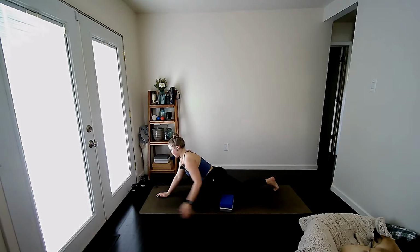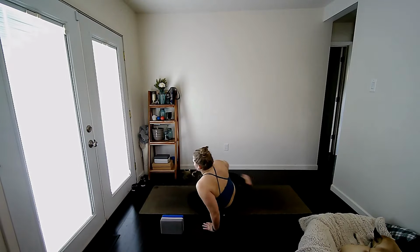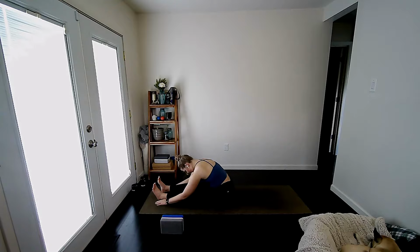And gently lift up, set your block to the side, swing your legs around, take a seat, legs straight in front of you, chest tall, and fold to your degree. Hands can touch the legs, but do not use it as a jug, as they say in rock climbing. It's a handle to pull on to get yourself deeper.